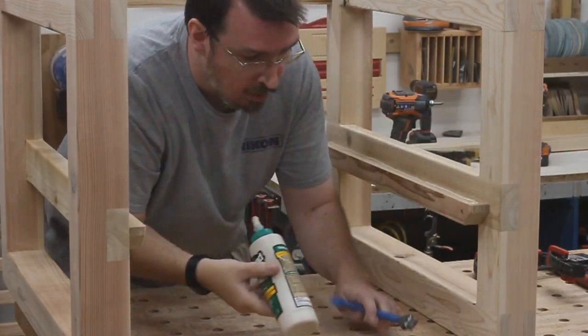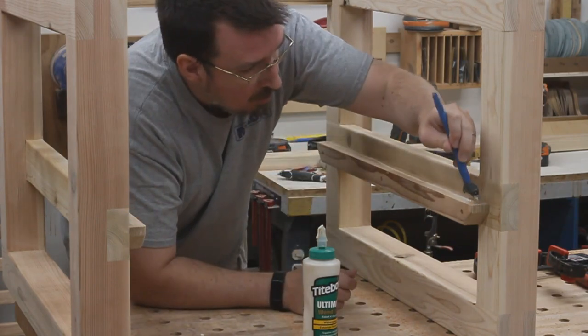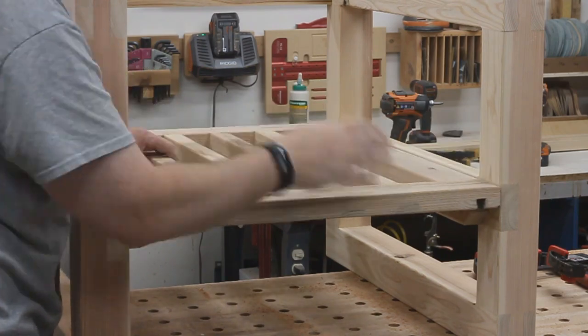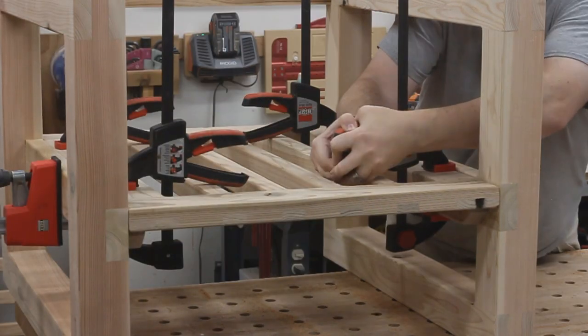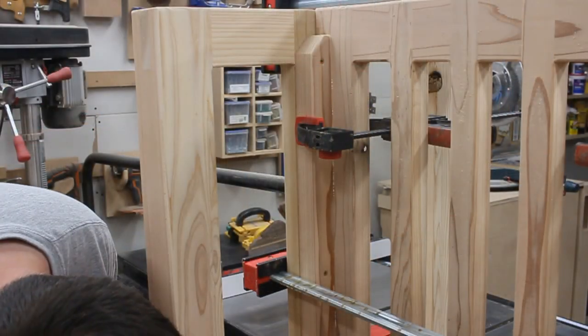Now I could do pretty much the exact same thing with the seat bottom. I spread some glue along the top of the cleats, I positioned the bottom into place, and clamped it up to dry. And then I added some screws from underneath to secure it even further.